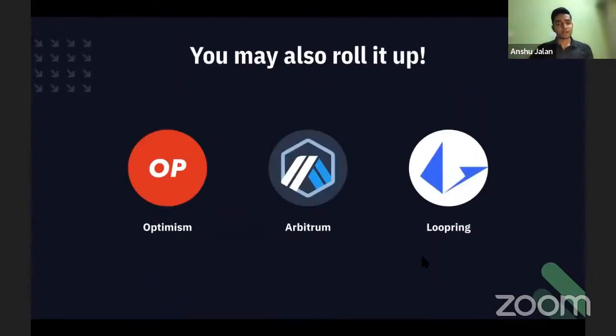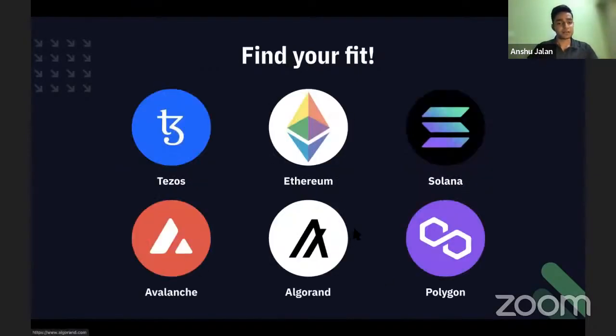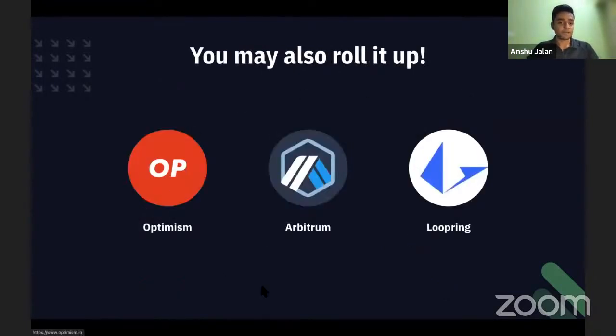Another thing that you can do right now is you can build on rollups. So these are actually proper chains, excluding Polygon, which is an L2 solution. But in here, these are rollups. Now, rollups were actually built as a solution to scale Ethereum. So Ethereum, as you might know, can't do more than 20 transactions per second. So these rollups were built initially as tools to scale these transactions up. But later on, they developed into a complete ecosystem of their own, and right now they have their own community.